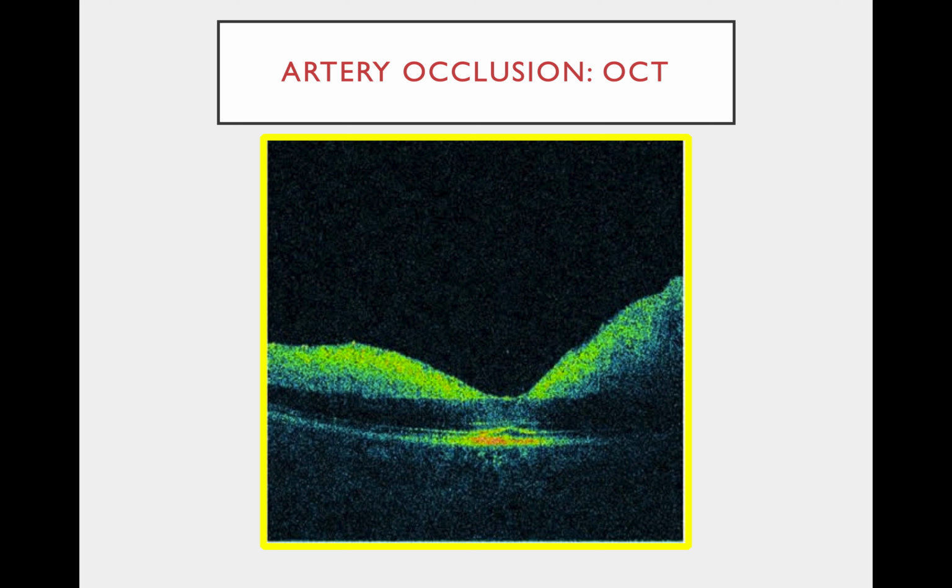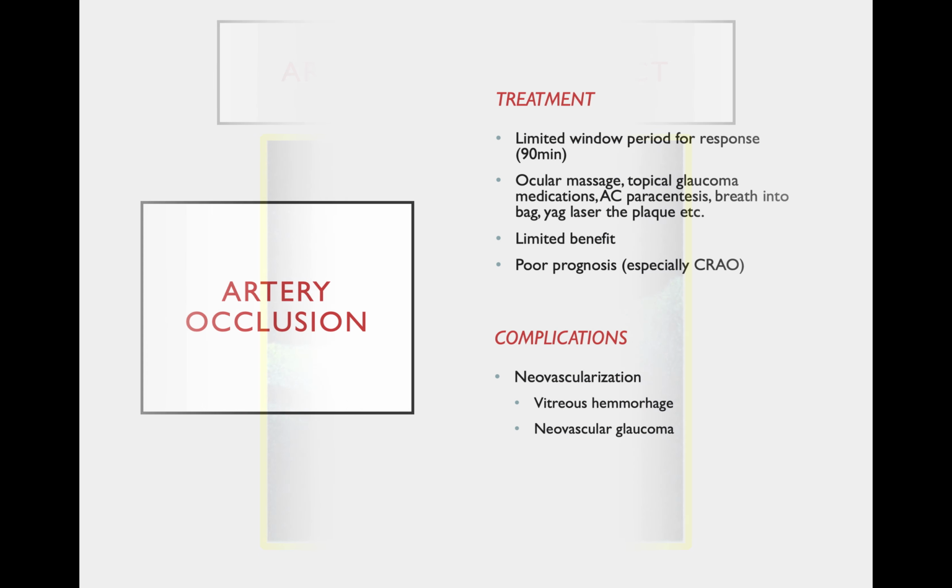OCT is a little different. This is pretty subtle, so this isn't something we'd expect you to really be able to identify, but you see the inner retina, that is the top part of the retina, looks thicker, and it's not edema. You don't see any large cystic spaces like you did with those other pictures that we saw with cystoid macular edema, and this is a very common appearance for someone that's had a central artery occlusion.